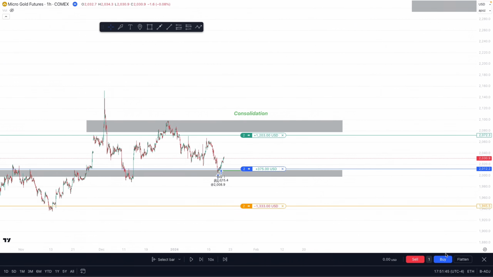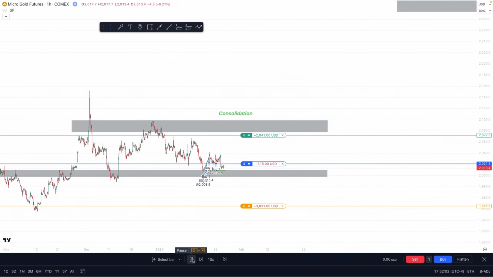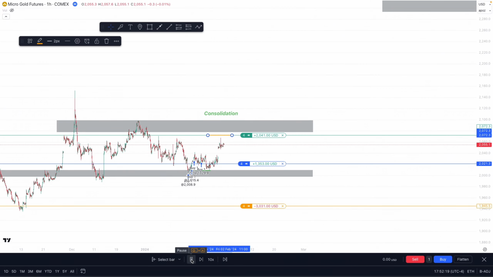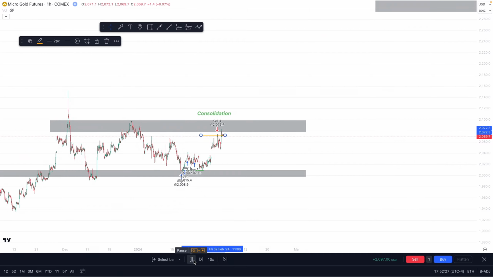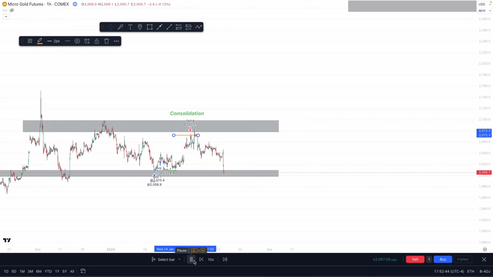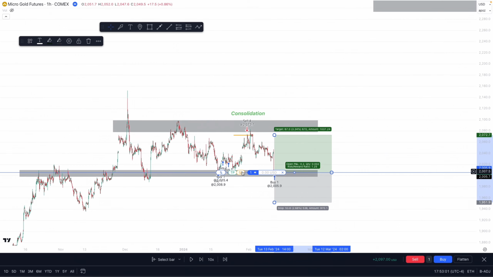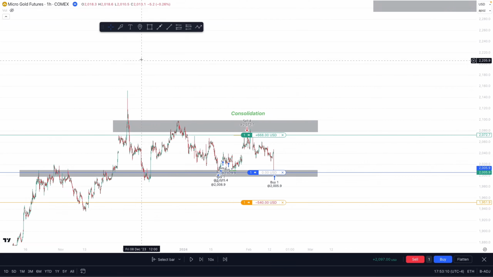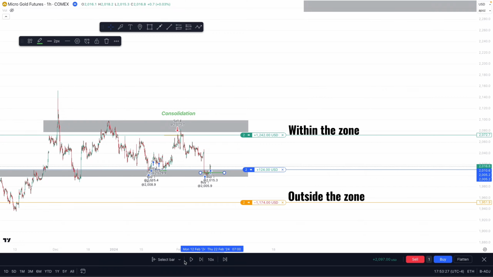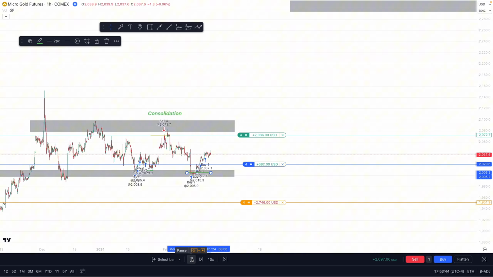After 10 months of regularly trading and backtesting, I realized that price movement can be categorized into two states: consolidation and directional. During consolidation, price moves between support and resistance levels without breaking through. In this phase, I buy at support and sell at resistance with a 1-to-1 risk to reward ratio. I set my take profit within the zone and a stop loss outside the zone to make sure my take profit is very likely to hit and the stop loss is less likely to do so.